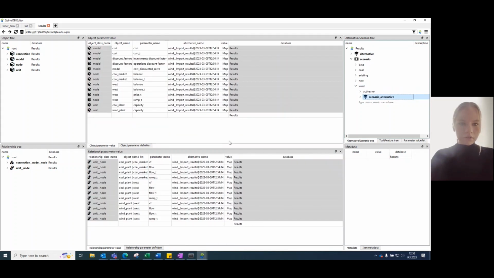Now let's see what the prices look like for the West node.